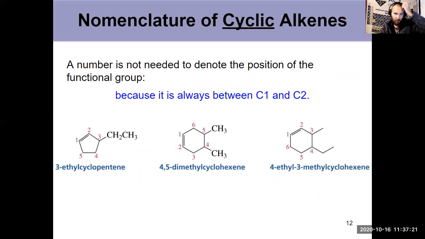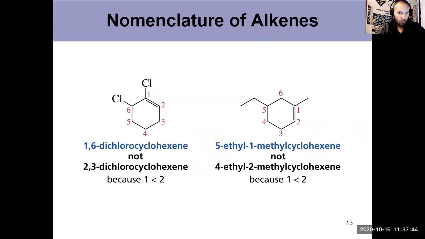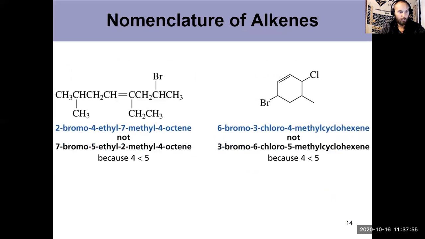If you have a cyclic alkene, something with two degrees of unsaturation, you don't need a number to denote the location of the functional group because you always assume it's between C1 and C2. You'll notice earlier in the video I said cyclopentene. I didn't have to call it one cyclopentene. It's always carbon one to carbon two, which makes numbering your substituents super easy. And then here's two more for practice. Keeping in mind, you could go either way around the ring, so you look at your substituents to give them the lower number, looking at the lowest number overall. Plenty of practice there for you to work on on slides 13 and 14 prior to the exam.